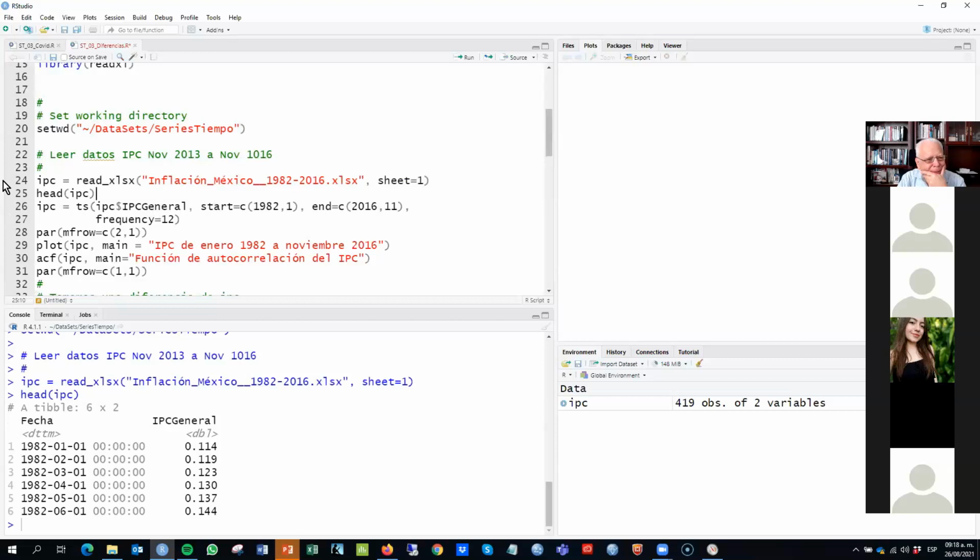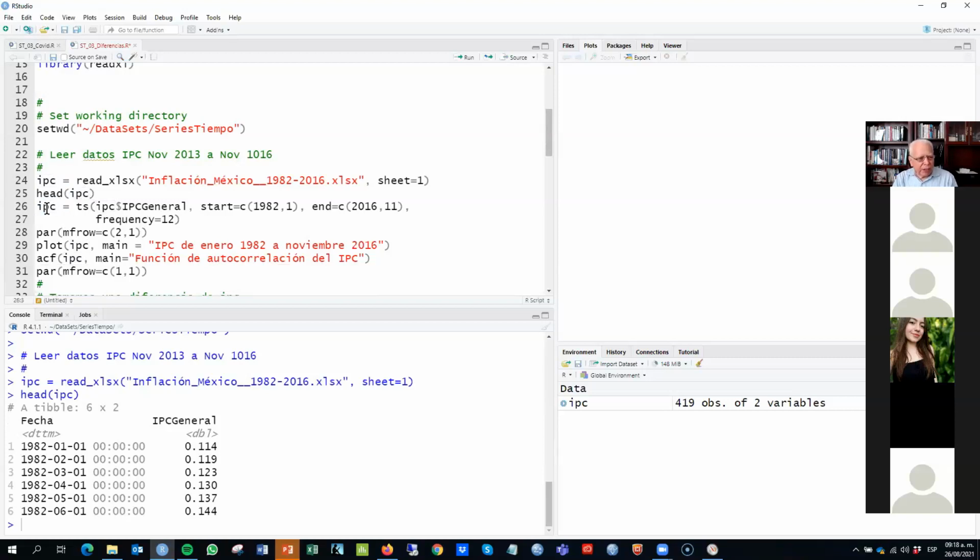Okay, as you can see, the file has only 2 columns. The first column is the date, and the second one is the CPI, Consumer Price Index. Now, I'm going to convert this to a time series. I will no longer need the date, so I use the same name as the data frame that I've read.